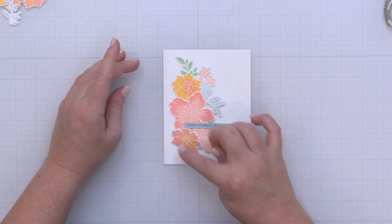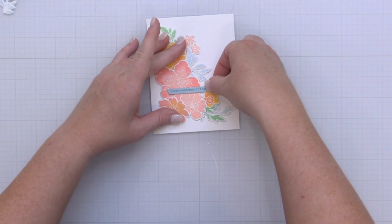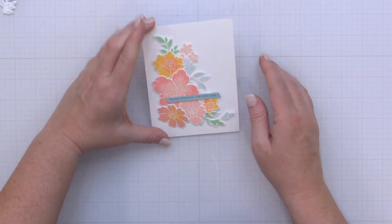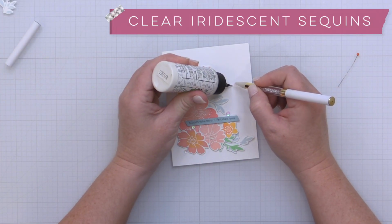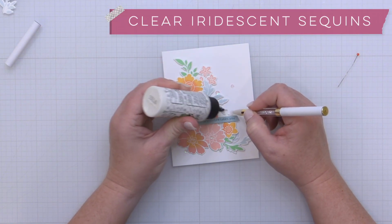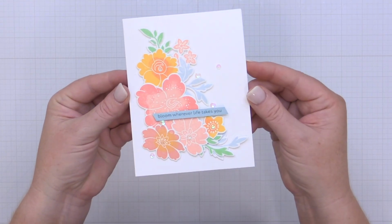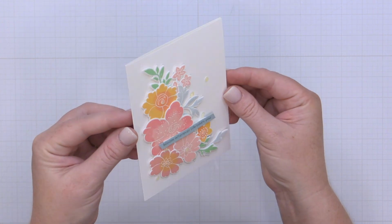And I have removed the foam adhesive backer and placed it onto an A2 size card front. And now I'm adding my sentiment strip with a little bit of foam. But we all know that this is a touch of sparkle, and so we need that little bit of sparkle. And in order to do that, I'm just bringing in the clear iridescent stellar sequins. I'm using some liquid glue and my perfect picker tool to just sprinkle those throughout my design and add them in as some floral centers as well.